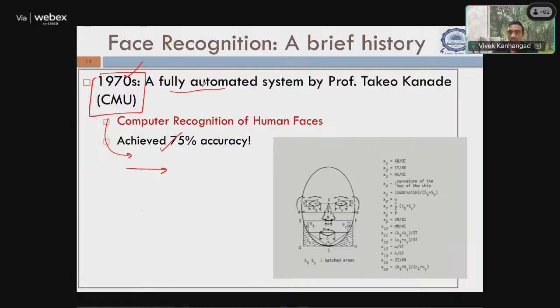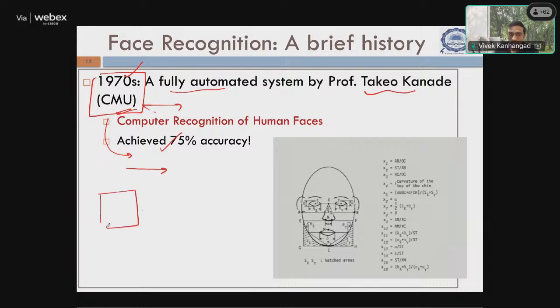Now, the first reported system was actually developed by Professor Kanade, an emeritus professor at CMU. This was during his PhD, when he was back in Japan, and then he moved to the US. He continues to be a professor, and he made further significant contributions to computer vision even after this. Now, in this contribution, what is this?